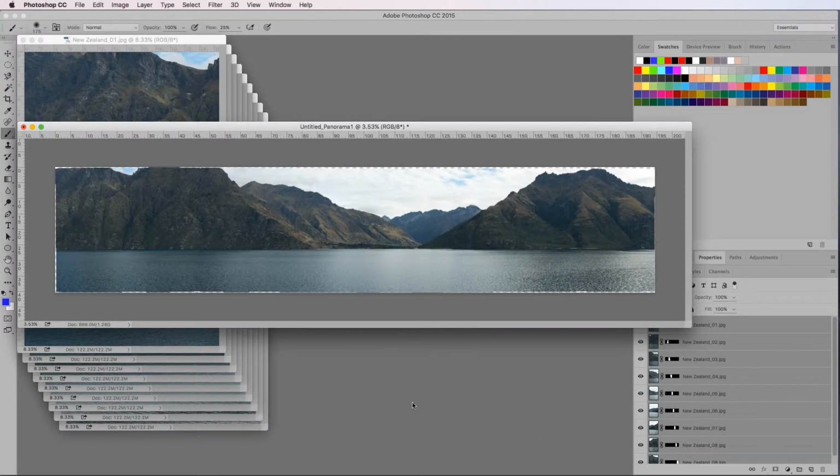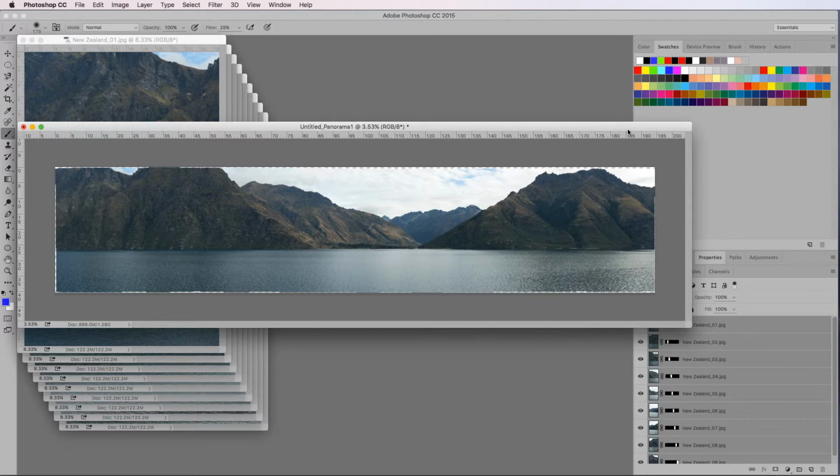Okay, so here we are. Photoshop has taken all of the files and blended them all together, and this is the finished stitched panoramic shot. Now you can see how it's nearly perfectly rectangular. Okay, now that's what you should get if you've set your camera up correctly and you've taken the image correctly. But sometimes you can get it a bit skewed, some curves in there and so on, and that really comes down to how you've set up to take the shots. But this has been taken well, it all comes together really well.